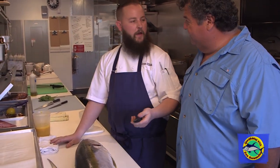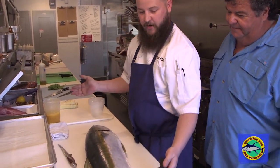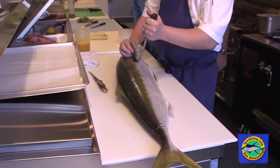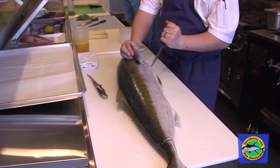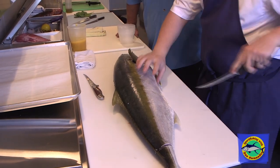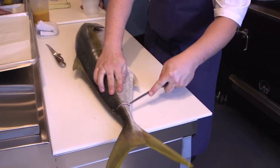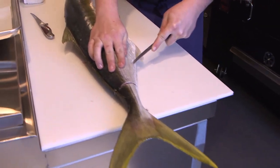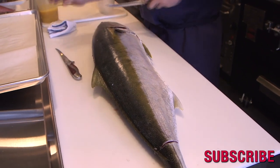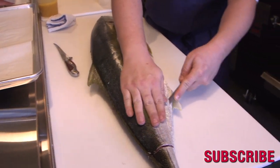Alright, so there are several ways to skin a cat, as they say. I choose to start belly side towards me, fish facing to the right. Cut into the tail, cut into the gill — straight down here — and then out along that fin. For the next cut, you go right against the backbone. Yes, sir. Try and find the backbone in there and gently run the knife down again.